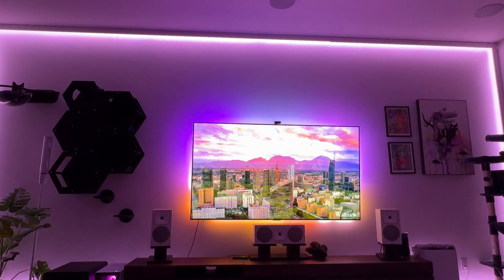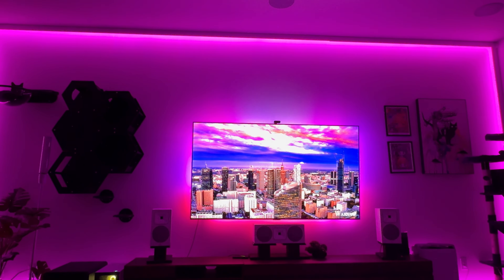Other splurges I would recommend: smart lighting has absolutely changed my life. Govee is my absolute favorite brand — their TV backlights are my favorite thing ever. They react to whatever movie, TV show, or game you're playing and it changes everything. A pet hair vacuum is another one. If you have a dog that sheds a lot, this is a quality-of-life item right here — full game changer. They're nice and quiet and just collect all the hair as you brush your pet.